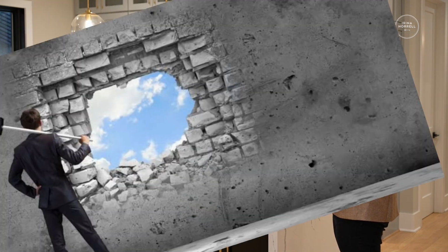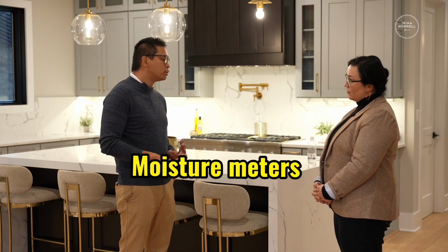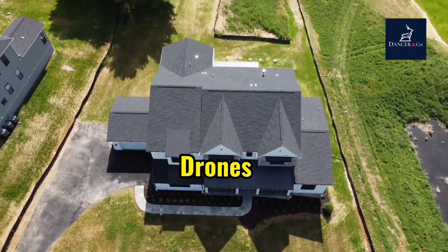The biggest limitation that a home inspection will have is, and it's not as exciting as how HGTV tries to portray it, we can't run through walls. We can't punch a hole through the wall if we see something that's interesting, because I don't think the seller would like us very much if we did. That's the reason why a lot of us will carry fun tools with us to help us understand what's possibly happening at the home without having to be destructive. You'll see a lot of us have thermal imaging cameras, moisture meters, and drones to be able to accomplish all the different types of work that we need to do at a house while leaving it in one piece.